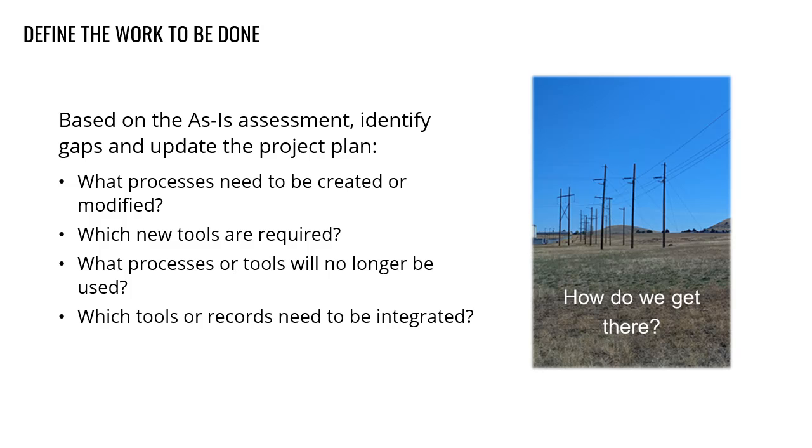When you define the work that needs to be done through the as-is assessment, you're going to see gaps, and you're going to determine what processes need to be changed or modified or even created new. What tools are required? Do you have them? And if you don't, how do you get them? And some of the tools you may no longer need. But the point is that you need to define which tools or records need to be integrated.